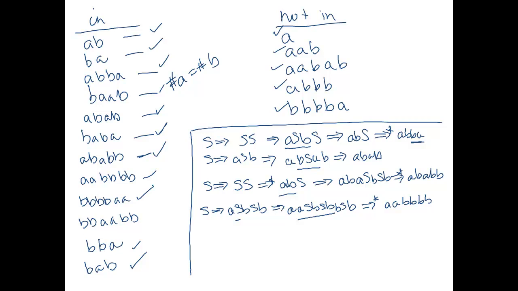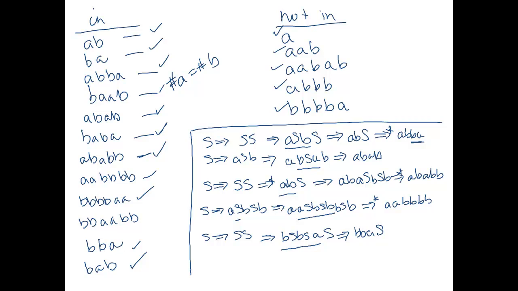How about BBAABB? I claim that there's a couple ways to do this one, but there's one easier way. So if we just make SS, we replace the first S with the rule that goes BSBSA. So here's what I replaced. I'm going to turn these 2 S's into epsilons, the first 2. So I've got BBAS. Okay, you can see we're halfway there.